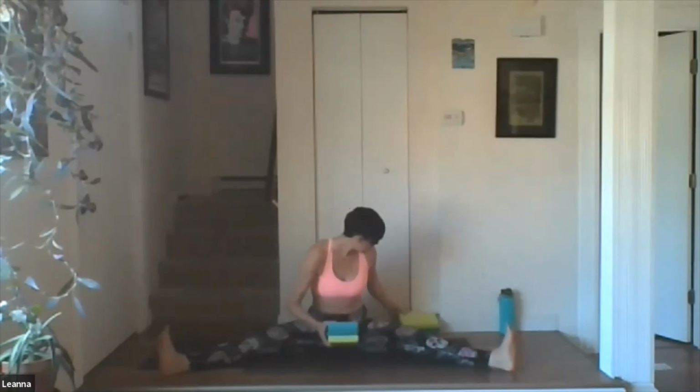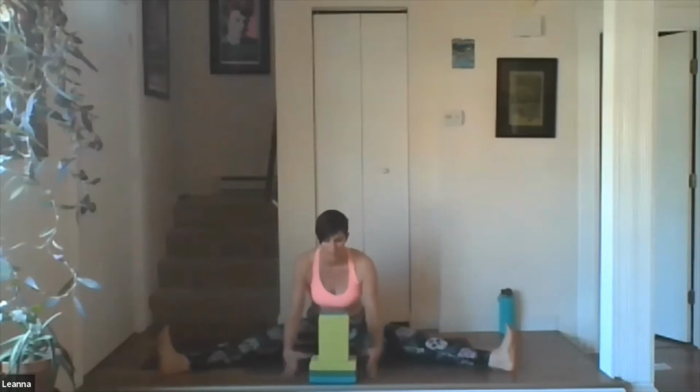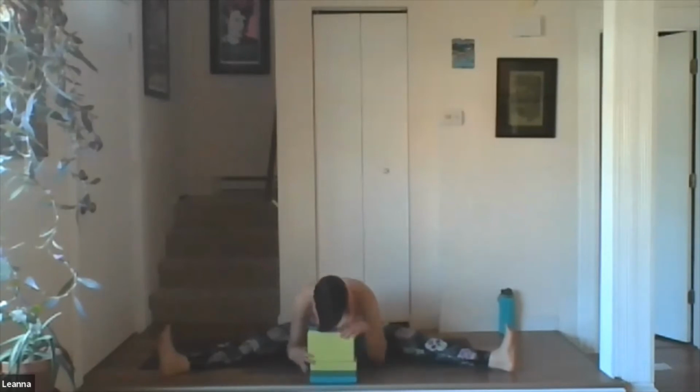Also, again, I'm so glad I finally bought my own blocks. I love stacking them up so I can just rest my forehead and totally chill out in this stretch. Relax into this. Find some peace. Feet are still flexed though. We keep the flex in the feet to protect your knees.